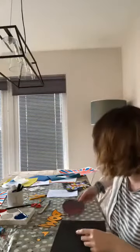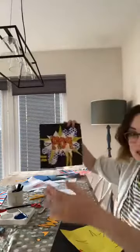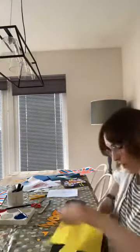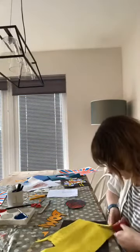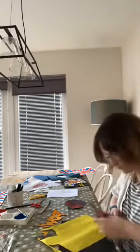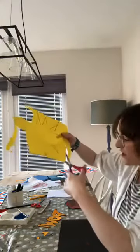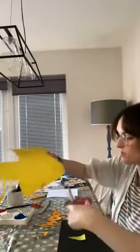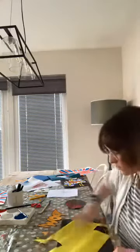But what I might do is just with some scrap paper. Or I could even on this one, before I stuck down my bubbles, I just put some stripes across it. So before you stick down your bubble, think about what else you could have in your background. So I might just have some big long triangles at this point coming out of my cloud burst. Little tip for you, by the way, when you cut out one triangle, use that edge to get a second one. Came up with that yesterday. Saved me a lot of time. Yeah, saves you cutting them out, the whole thing separately.